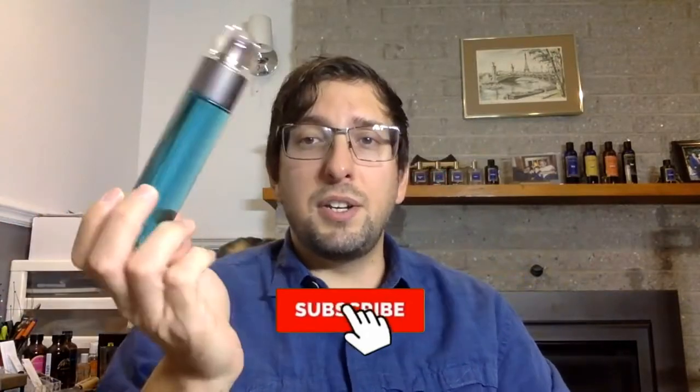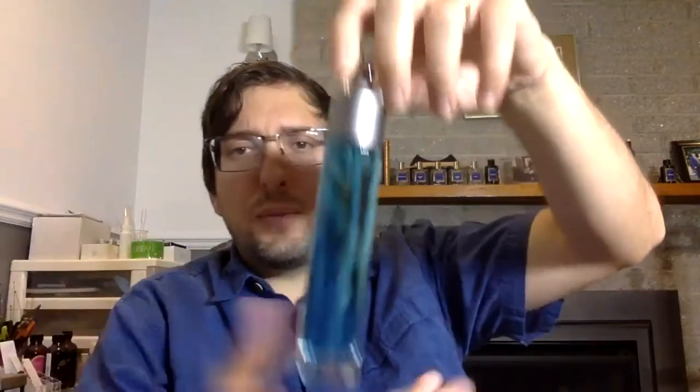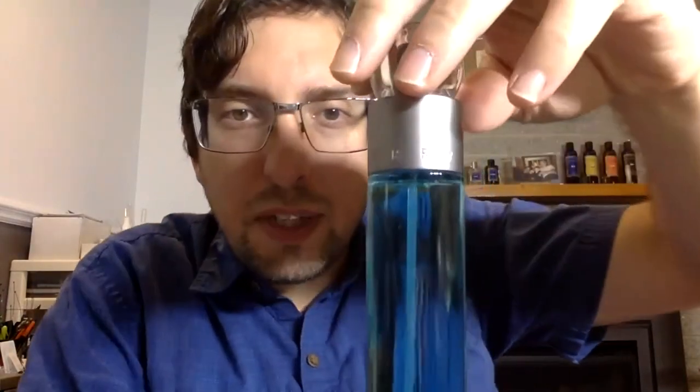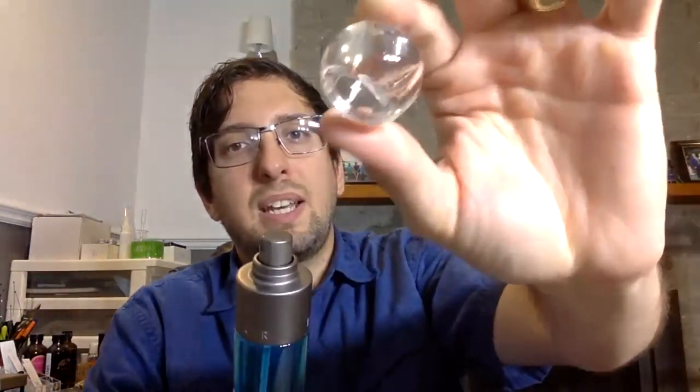The fragrance is notable for having this shape, and I'm going to show you the bottle in the box. The box is probably the worst box I've ever had. It says Perry Ellis all around it. The cap is a cheap plastic cap, but it's also a cheap fragrance so it doesn't really matter. Everything is in plastic except the bottle, which is glass.